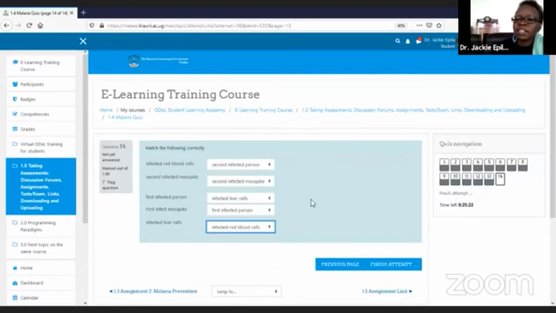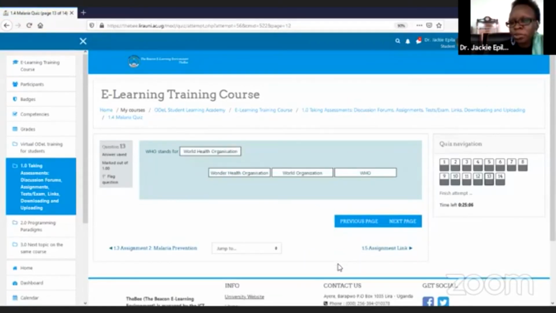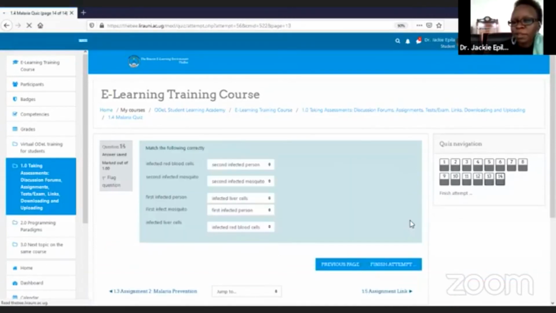Now, once you've given the answer in that section, you can go ahead and click finish attempt. Are we all there? Or if you're not sure of the previous answers, you can go back to the previous page and make corrections, if any. And clearly you see your answer has been already saved automatically by the computer. So if you want to change, you can do the needful. And even if you go to the next page, the things you attempted initially are also saved. So you shouldn't get scared that, oh, my answer is going to be rubbed off. No, whatever answer you give is saved and stored on the machine so that you don't have to redo if you decide to go back.